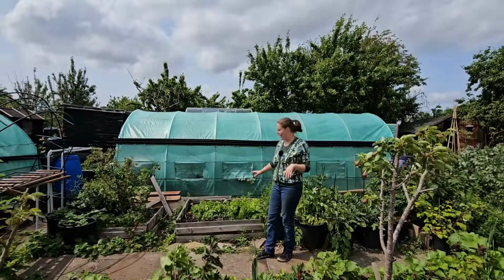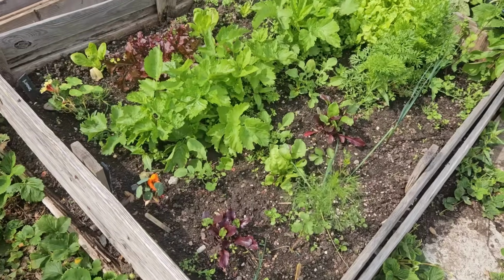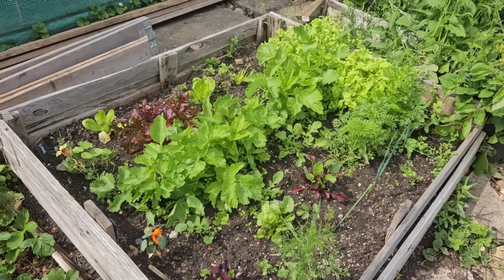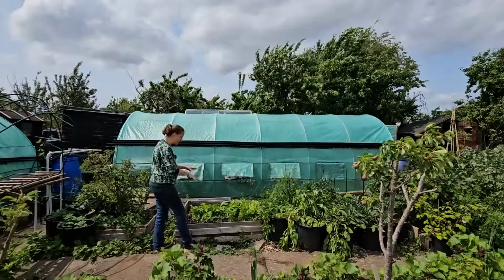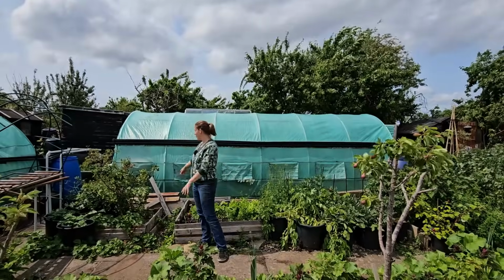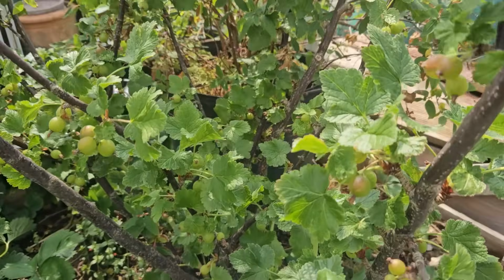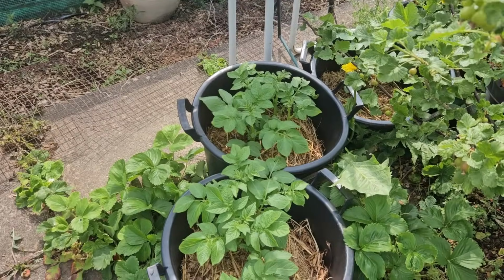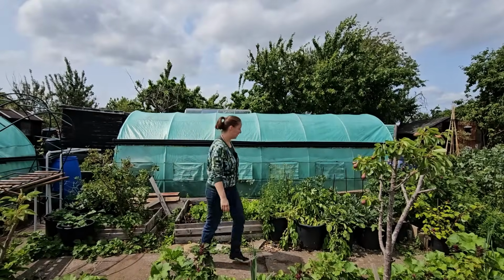I love this little bed here. It's one of the first ones that we planted up with the parsnips and the carrots. I've been adding little bits to it. So it's got the garlics, it's got some beetroot, some coriander, some lettuces, nasturtiums. So it's a real mix. Rocket is in there as well. And then lastly, the jostaberry, which has fruits on, which I'm so pleased about because obviously it was transplanted from the old plot. And then I've got the main crop potatoes in buckets there that really need earthing up. And also the honeyberry, which I still haven't put in the ground.